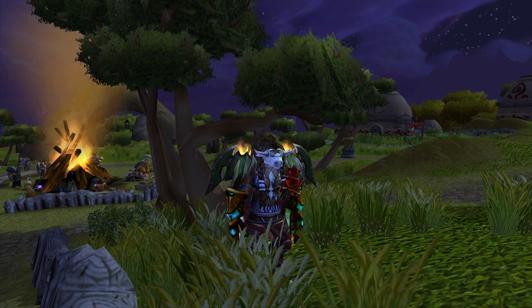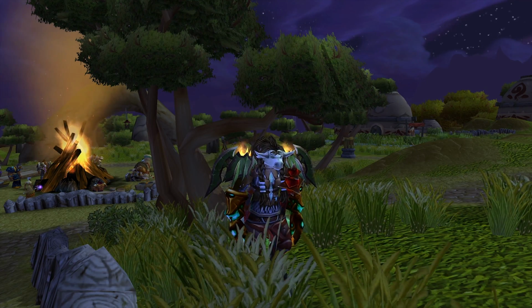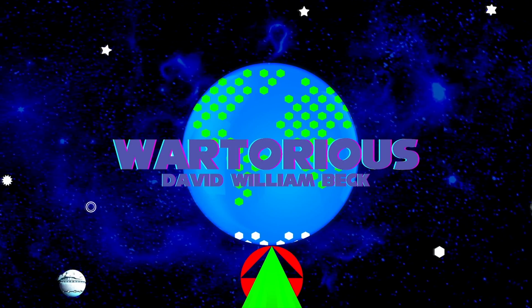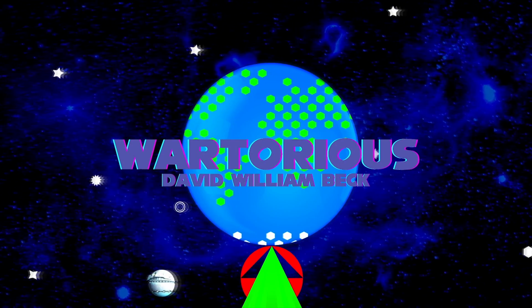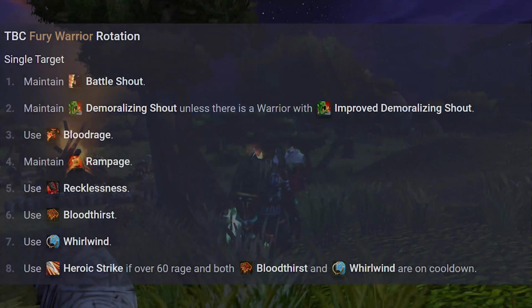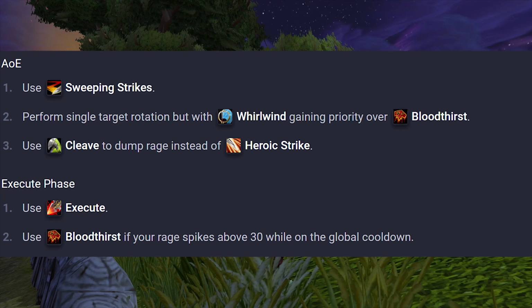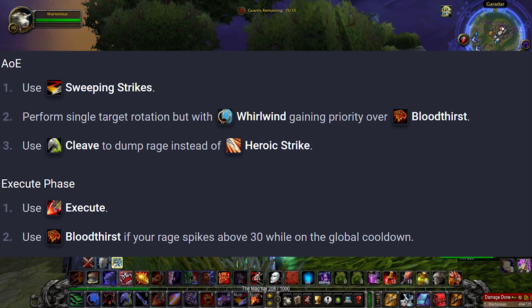I thought I would go through 12 different ways that you can increase your DPS as a Fury Warrior. The first thing you want to do as a warrior is really get your rotation fixed. You can basically look up online what your rotation should be, get your rotation sorted. Let's look at number 2.